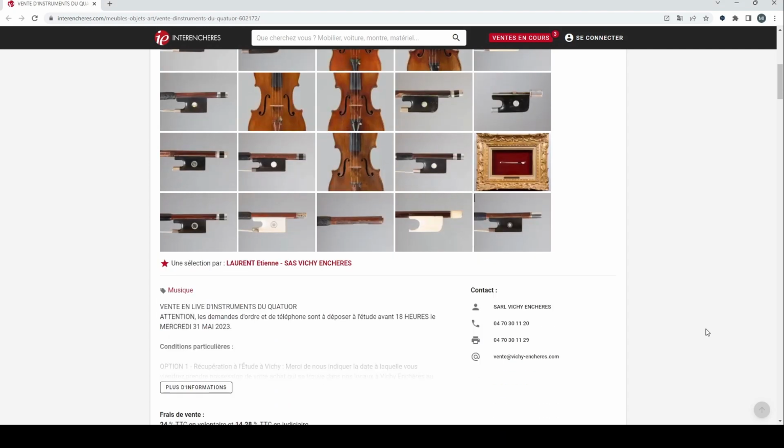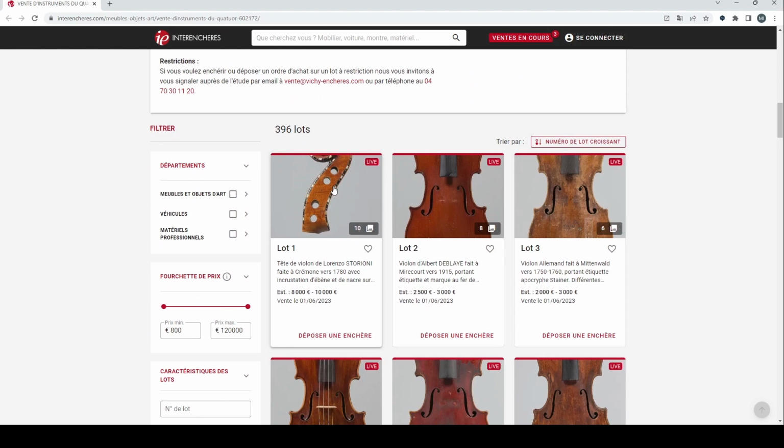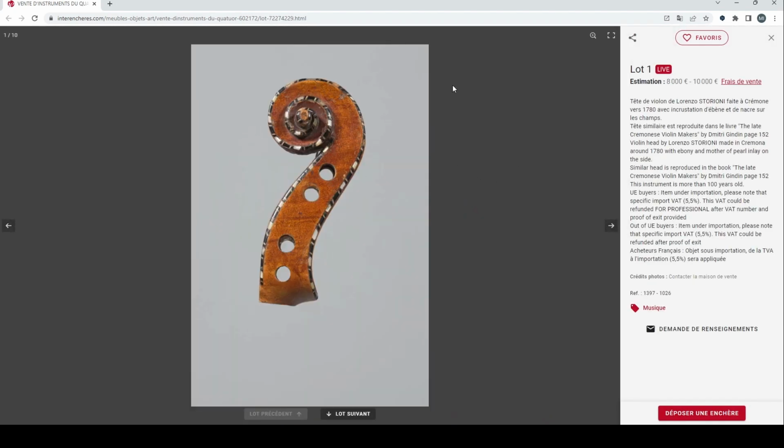Just to add that I'll try and do my best to work out what's being said about the instruments in French, because the website has this weird translator blocker, but if needed I can translate specific things, although it looks like we're getting a bit of English translation here already.